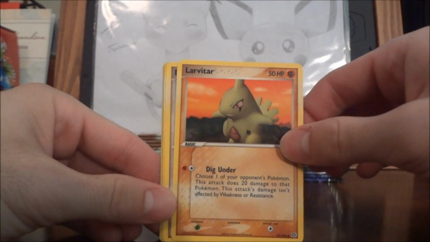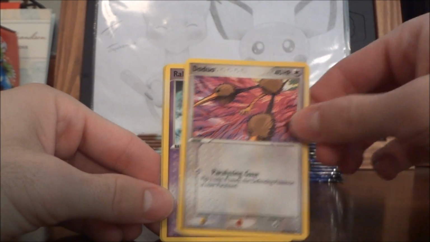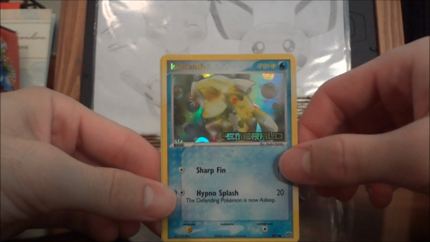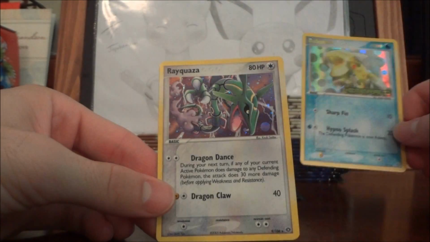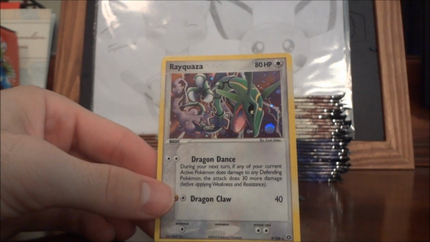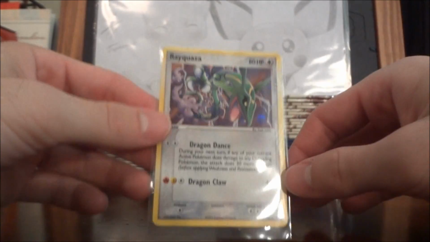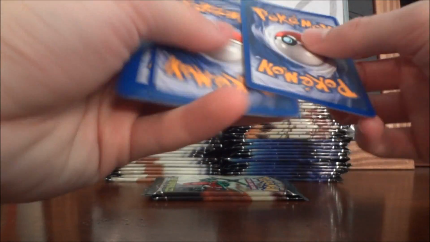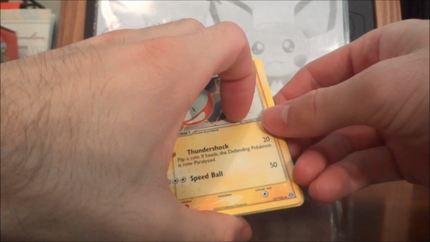Electrike, Larvitar, Duo, Ralts. Ooh, look at that. Almost looks like a shiny Relicanth, but it's not. Ooh, look at that. Nice. Another Rayquaza. Awesome. Can never get too many of these cards. I can easily trade this away or sell it away, especially from EX Emerald. Not many people have that set because it's so old. So if anyone's interested in buying it, hit me up. Obviously, I'll have sale videos every once in a while.